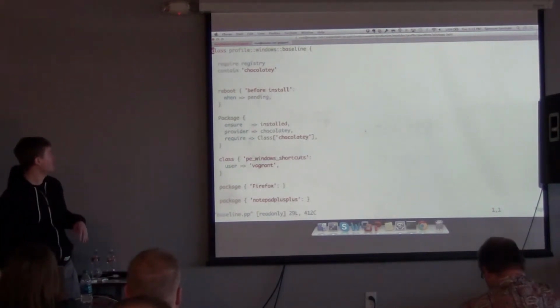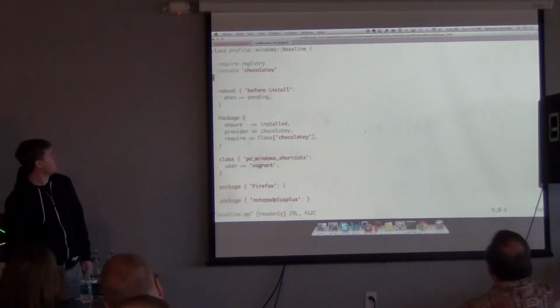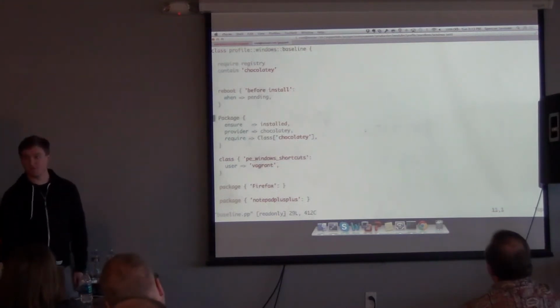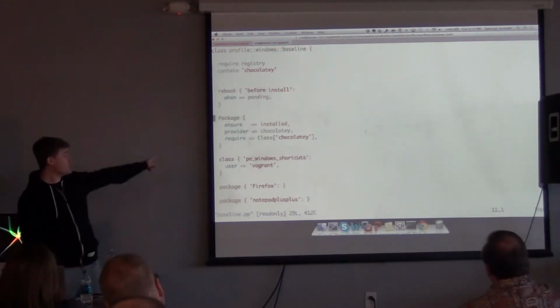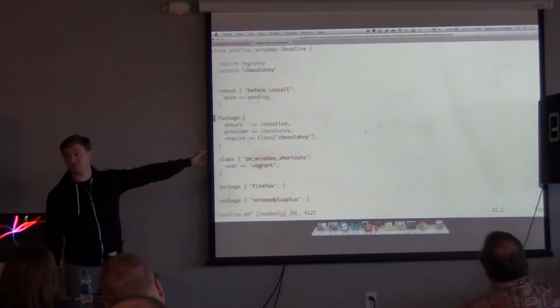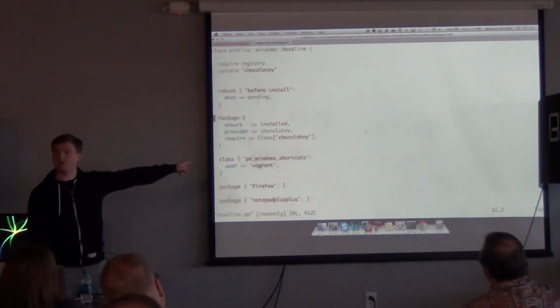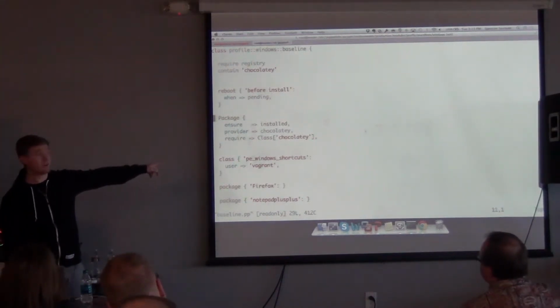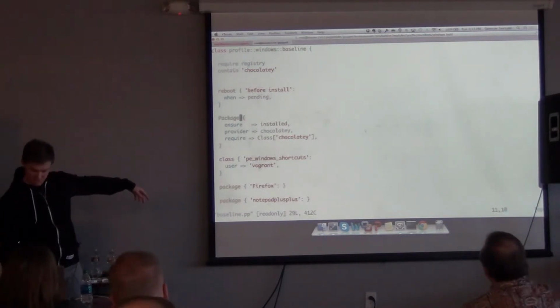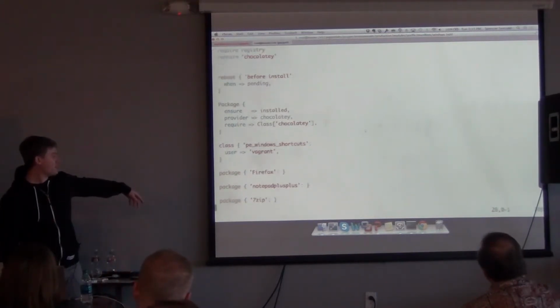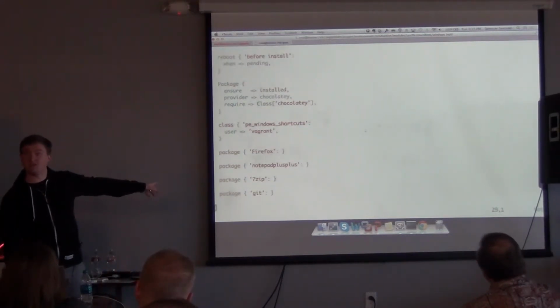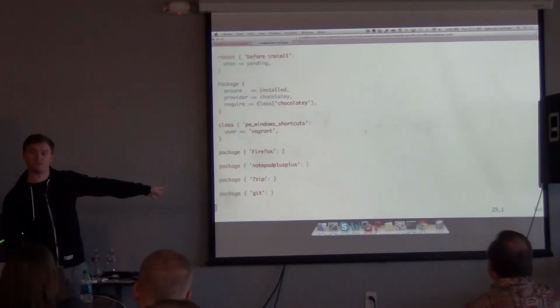Don't care, right? In this case, we're able to set meta parameters for each of our resource types. So here I'm saying, if it's a Windows system, I don't care what you're doing, I want you to use Chocolatey for the installation of that package. And now, to install Firefox, Notepad++, 7-zip, Git, it's 4 lines of code, right?